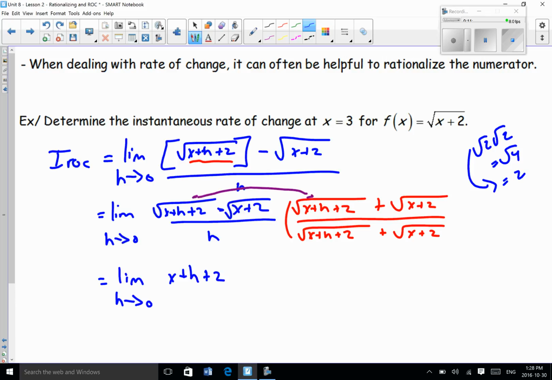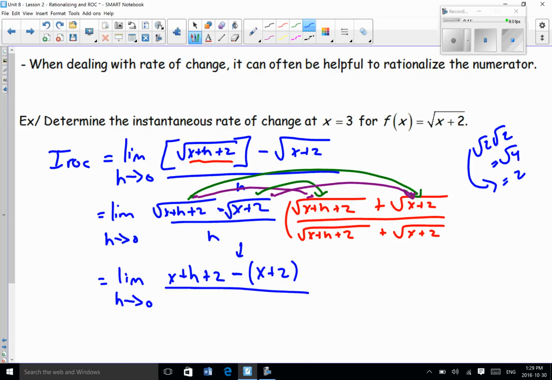Okay, and then when I multiply my middle terms, this one times this, and this one times this, because they have opposite signs between them, they're going to cancel each other out. Kind of handy. So all I have left, the last part of the FOIL, is root x plus 2 times root x plus 2. Notice there's a minus sign in the middle, so I'm going to have a minus. And what happens to the root multiplied by itself? It just cancels out. Now I had to put in brackets because of this minus sign right here, and that came from the FOIL idea.